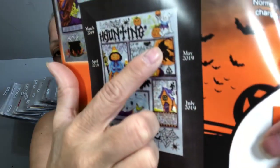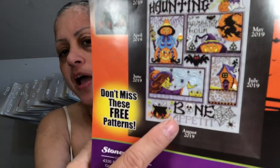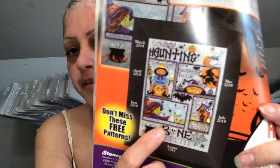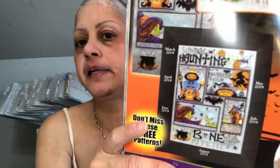So I got those, and then they have the one from last year, from 2019. So I'm starting to buy this one. You pay $3.50 for it. And when I got the June one, I ordered already the June one, so I got two of them. I got the Stitching Hour, and I got Bon Appetit this month. So I paid $3.50 for each, and then my June plus the $3.50, so my June came out completely free.